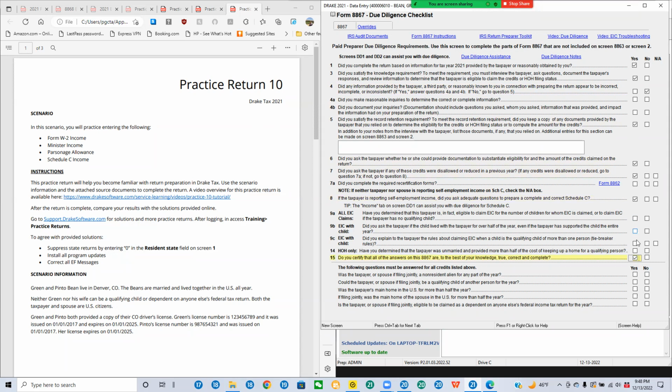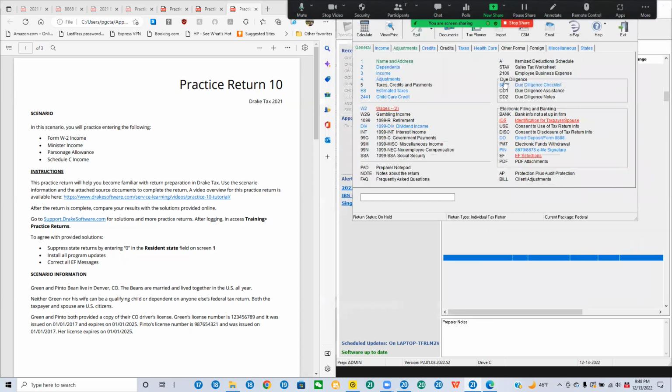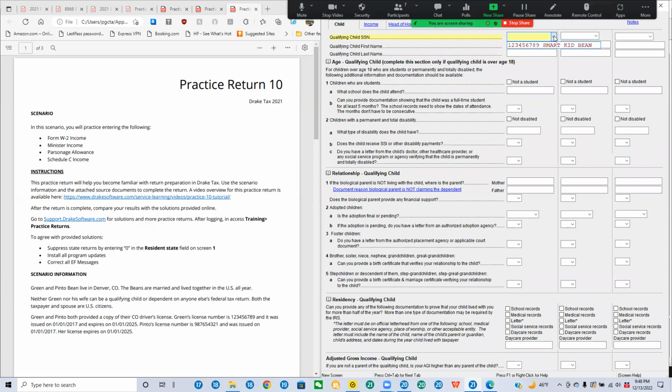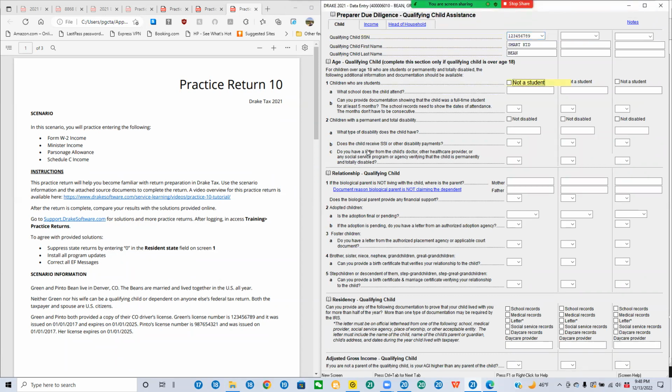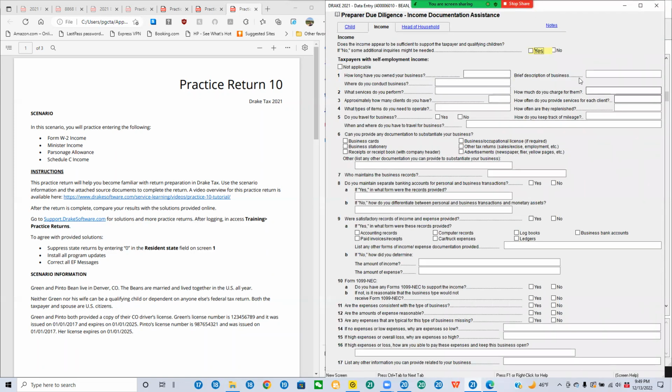They're not going to qualify for the earned income credit. Also in here, this kid, now, however, we need to fill this out as well.